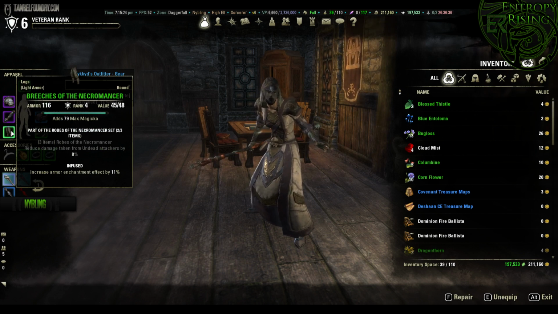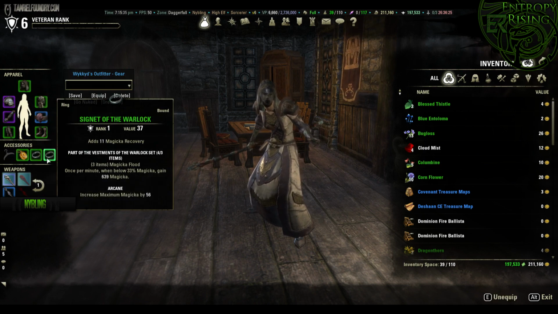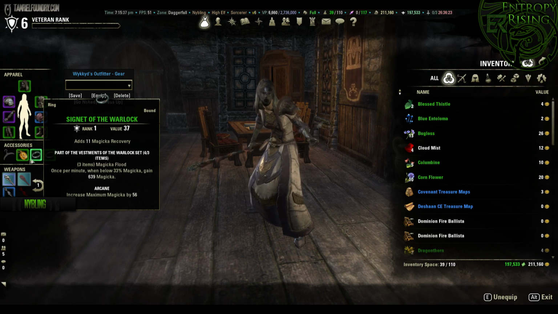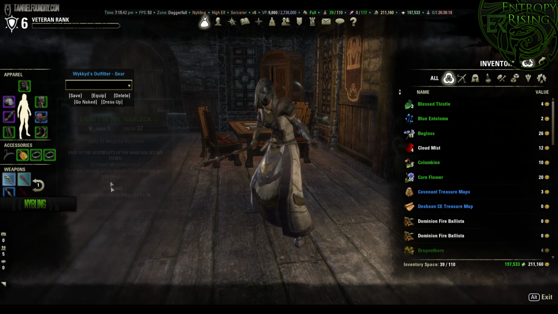Another piece of the Necromancer set. I don't really care for that set. It's just, it's got a decent trait. It was veteran rank 4 at the time. Gave me more magicka. Equipped it. I got some Signets of the Warlock here for magicka recovery, and a Focus of the Warlock for recovery and more magicka.